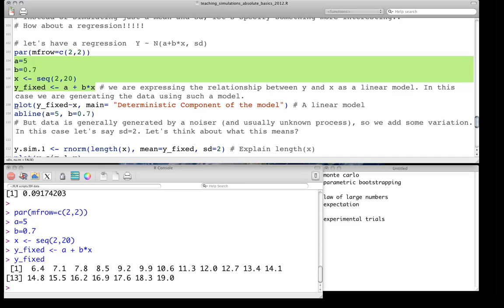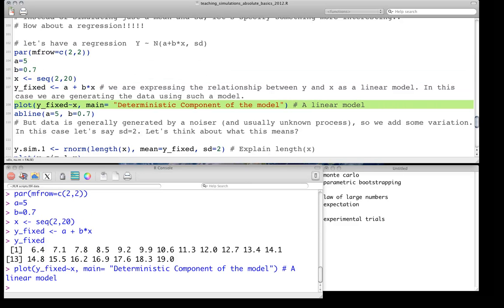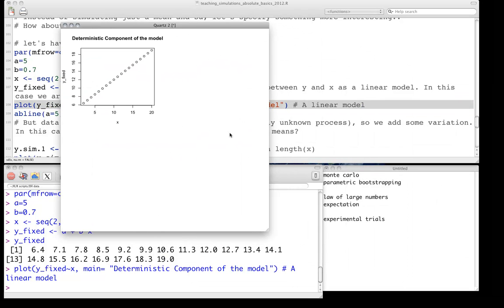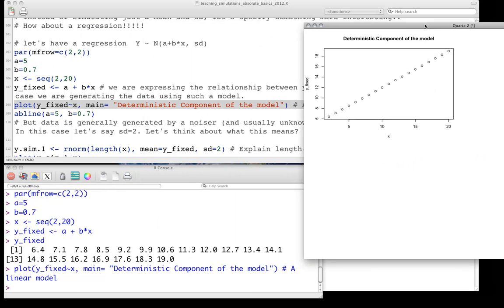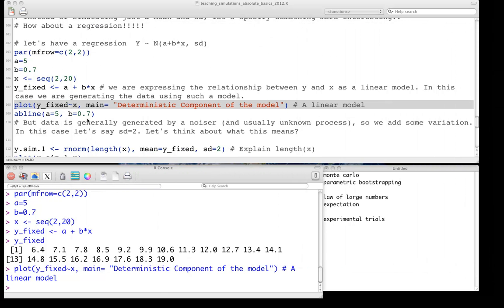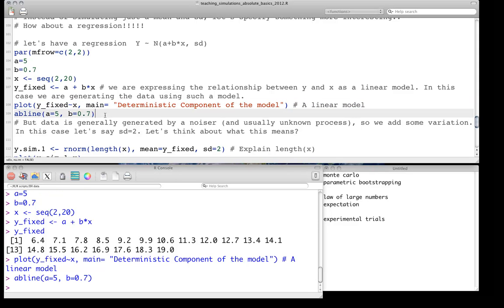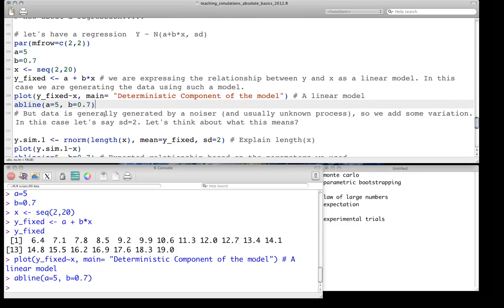And we can plot that, and that's really just going to be the deterministic component of the model. If we did this over and over and over again, we'd expect to get exactly that same line, the same relationship between y and x. And I'm just going to do abline to draw the straight line through it.